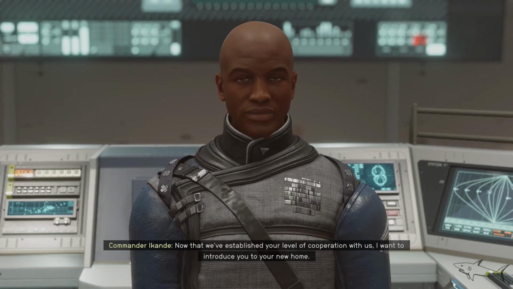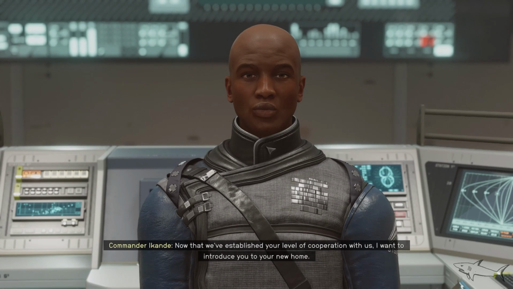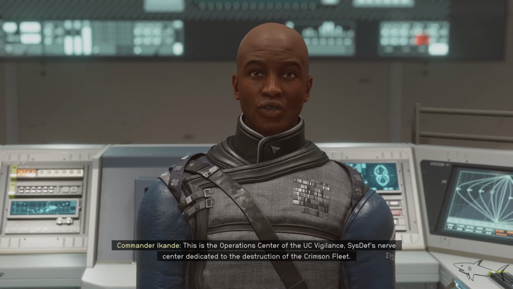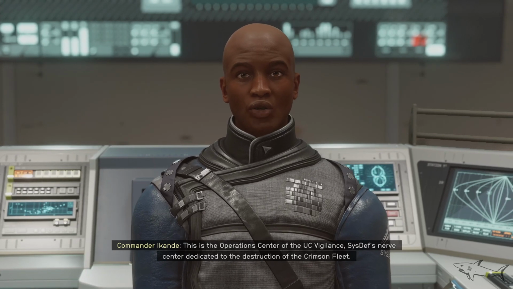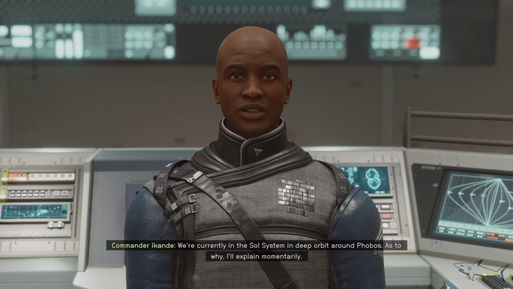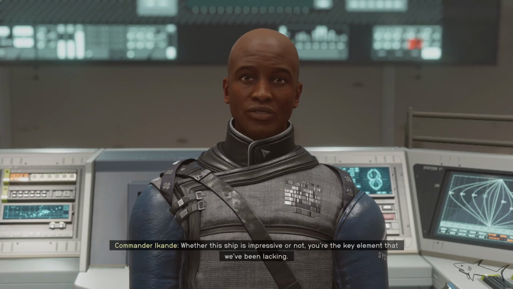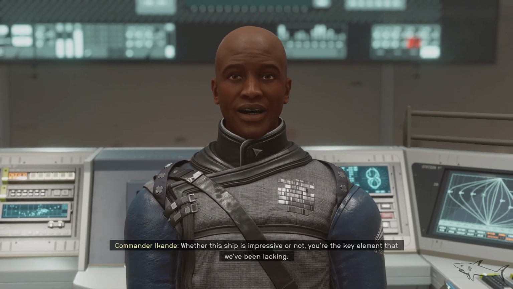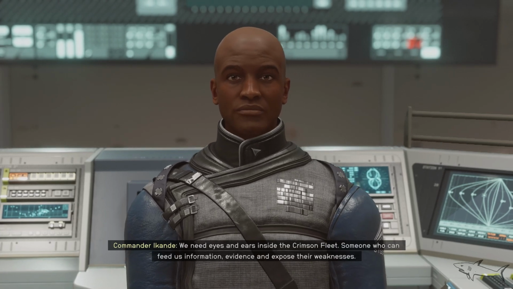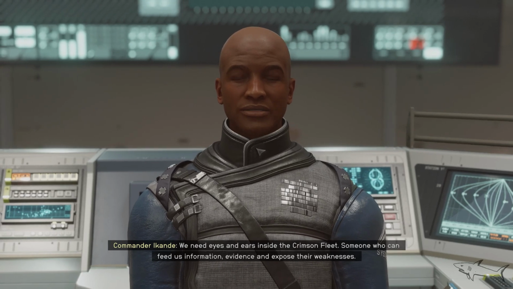Ah, there you are. Now that we've established your level of cooperation with us, I want to introduce you to your new home. This is the Operations Center of the UC Vigilance. SysDev's nerve center, dedicated to the destruction of the Crimson Fleet. We are currently in the source. Whether this ship is impressive or not, you're the key element that we've been lacking. We need eyes and ears inside the Crimson Fleet. Someone who can feed us information, evidence, and expose their weaknesses.